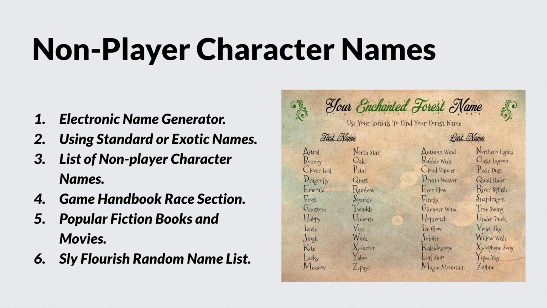And then I would say Sly Flourish has a random name generator list. Now, it's not actually a generator, it's just a list of names. And he's just made it up. It's in an article that he has on the internet, and you'll probably find that there's quite a few names you can use there. This is just an example of probably what you want to do when you're preparing your NPCs. Have a nice big list of names.